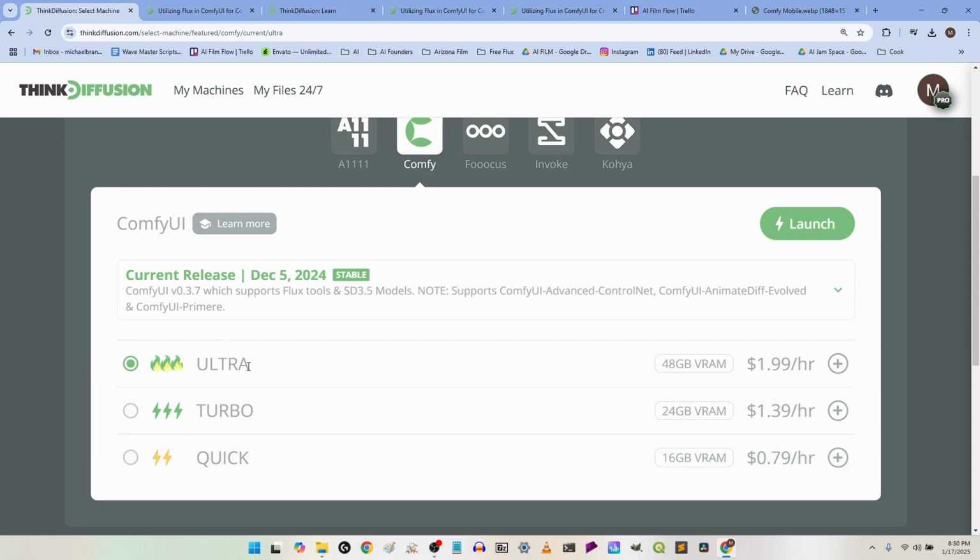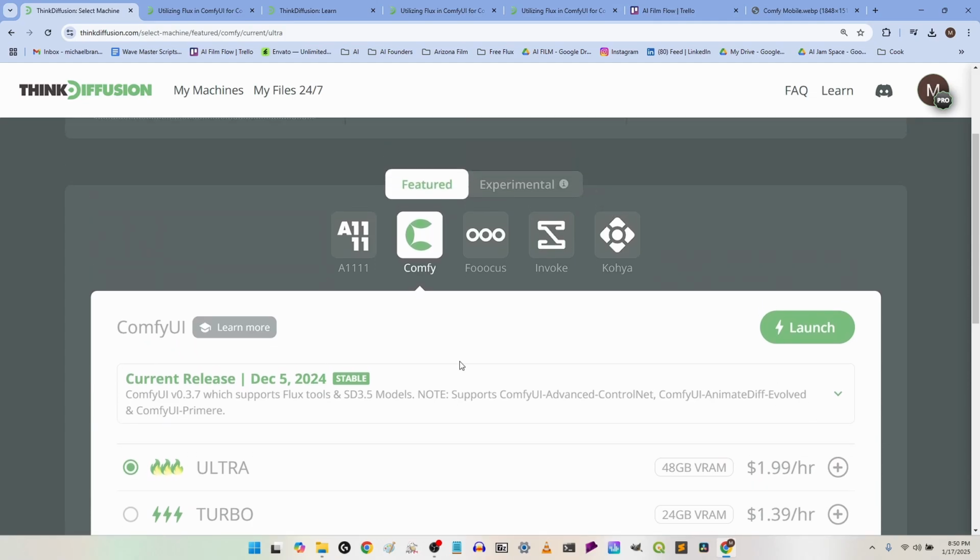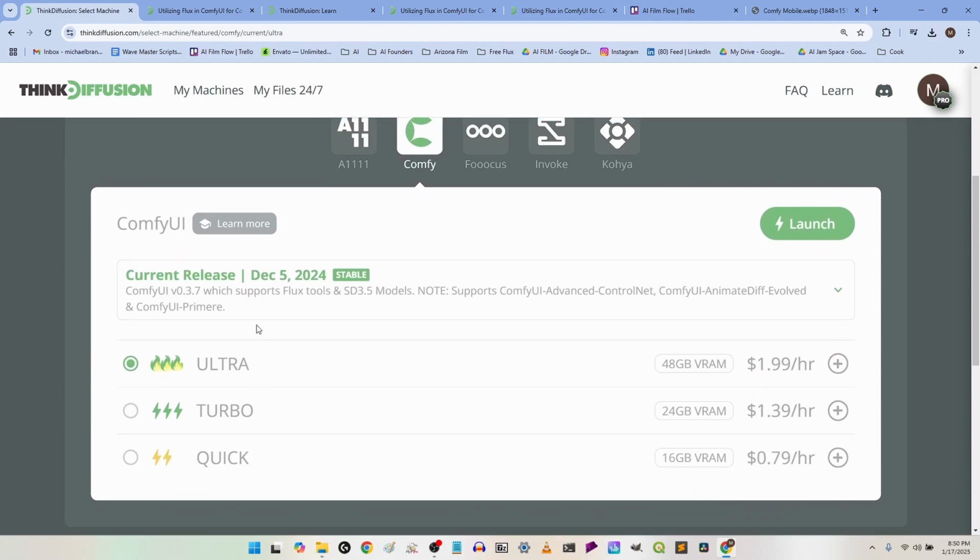Now keep this in mind though. I like to go budget, right? And I like to stretch the resources. So part of me would be tempted to go with this. However, you're being charged by the time. So if the machine runs faster, and you're moving quickly, it might be worth it to go for the higher rate. I guess it depends on how you're looking at it. If you're spending a lot of time moving nodes around and customizing, then you're paying for all that, because once the machine starts, you're paying by the minute.